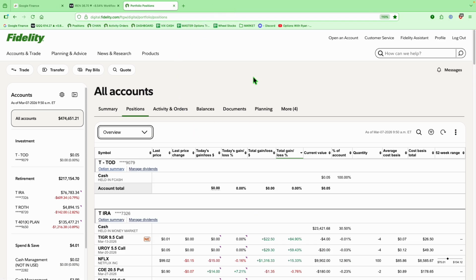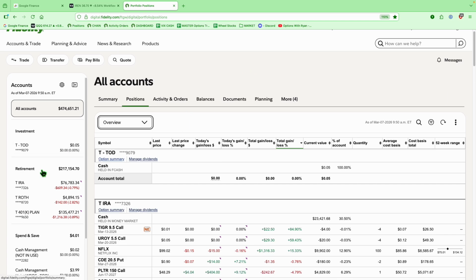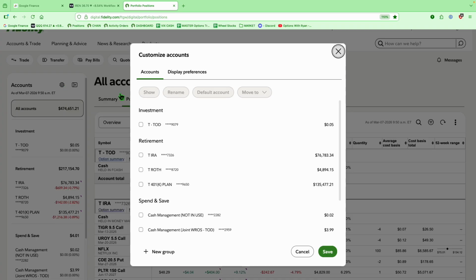All right, now that we know that I'm not a financial advisor, let's take a look at my account and some customizing here that I would like to do. So we're going to come over here and I'm going to customize some of these names. I have them simplified down to a first initial, but I want to make those names different.